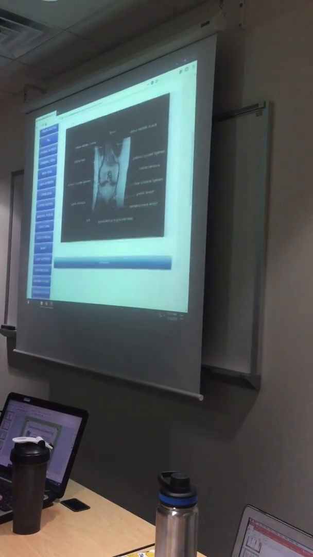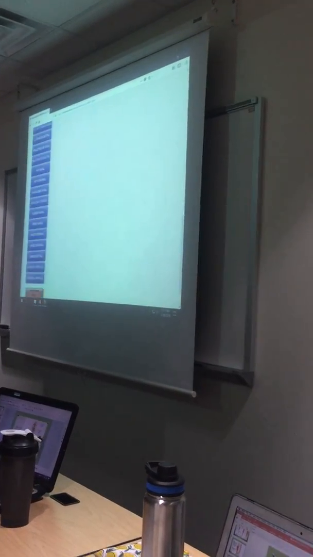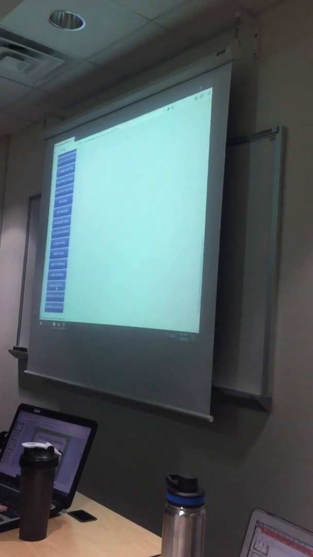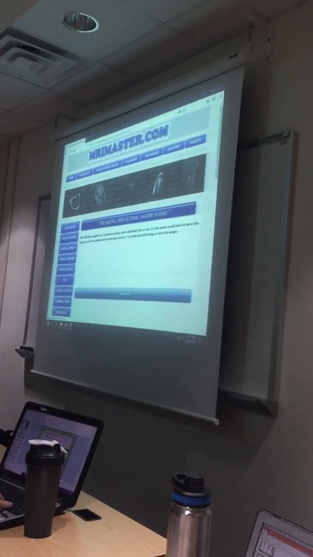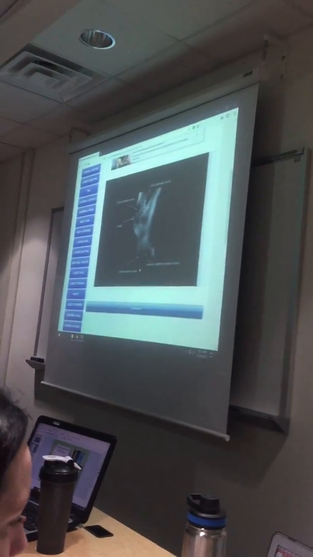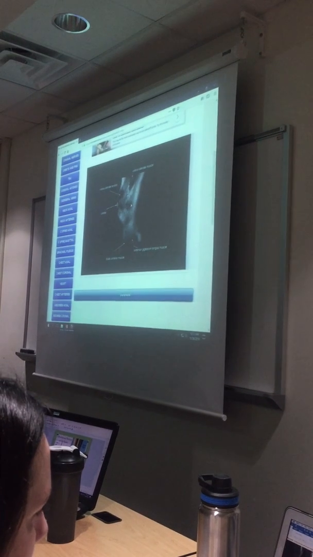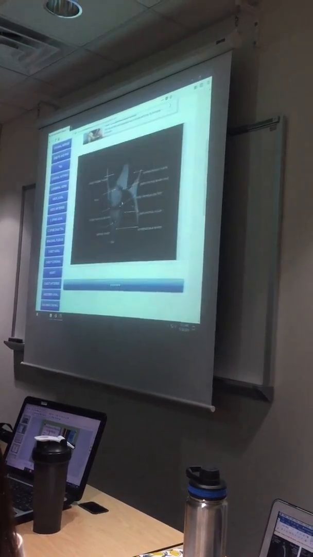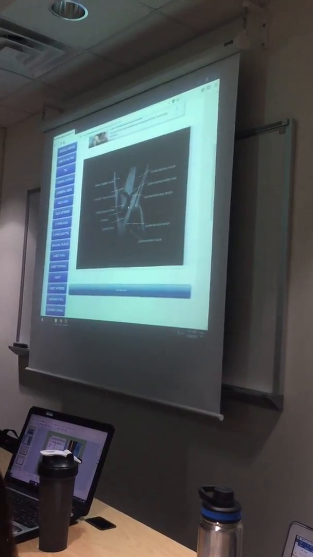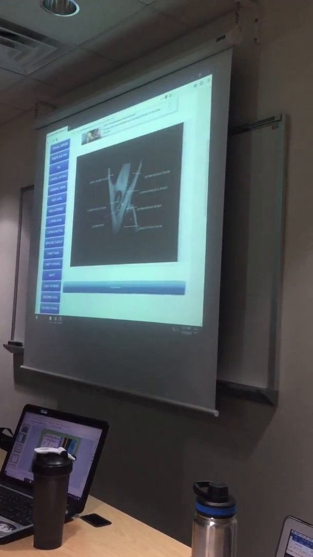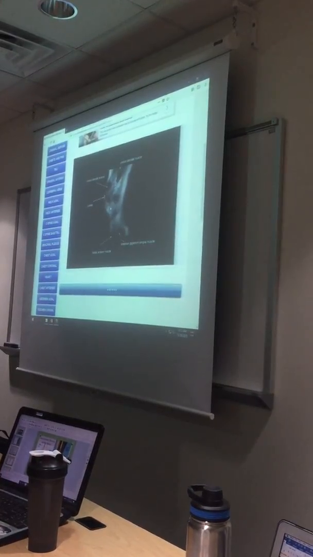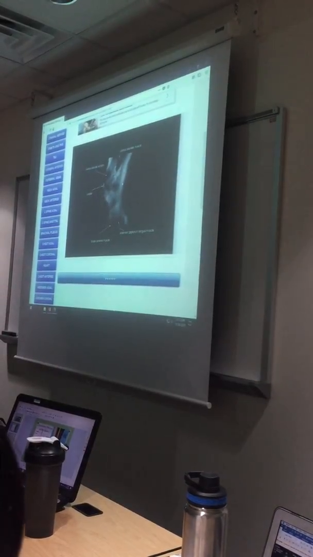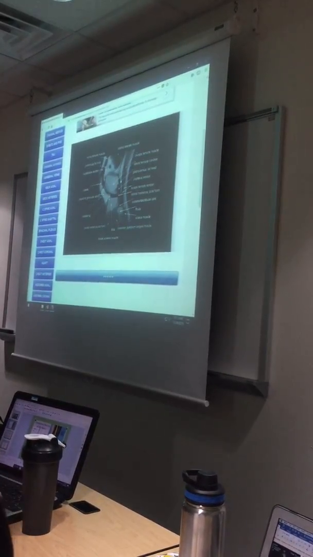Now, does this have a knee? This doesn't have an axial knee, but I'll pull up an axial knee for you. Let's now go to my sagittal series of the knee. We're going to start on this outer edge image, and then we're going to scan all the way to the other side of the knee. If I'm starting here, here's my patella. Now I'm going to be slicing. Each of these is a slice.